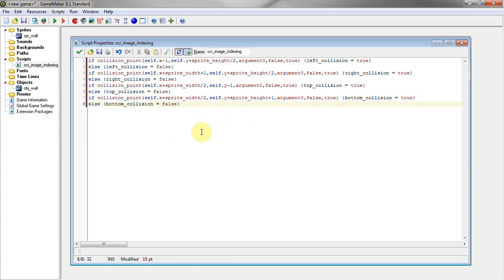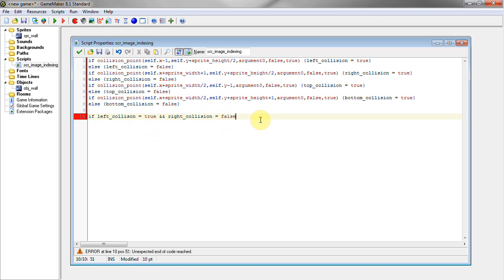Now so far this does pretty much nothing. This just checks collisions and changes some variables. That doesn't actually change the images. So what we're going to go ahead and do is tell it what to do if that is the case. So we'll make if left collision does equal true, so there is something on the left, and then we'll say but if the right collision equals false. Now that's basically, oh, if left collision equals true, there we go, that's better.